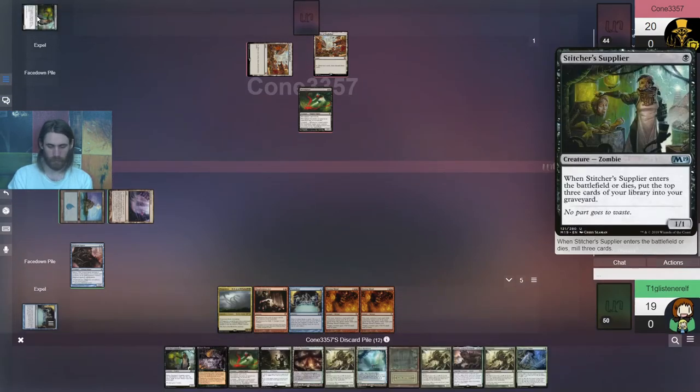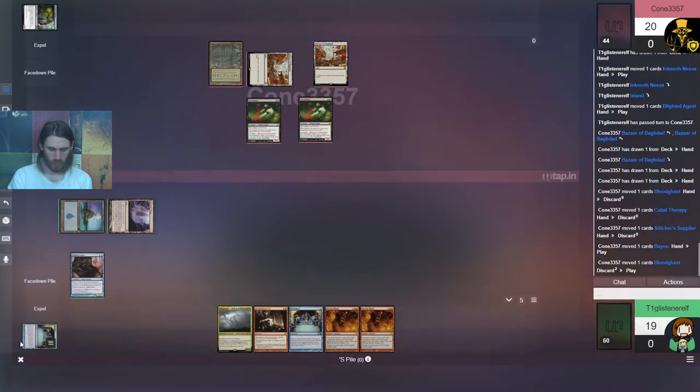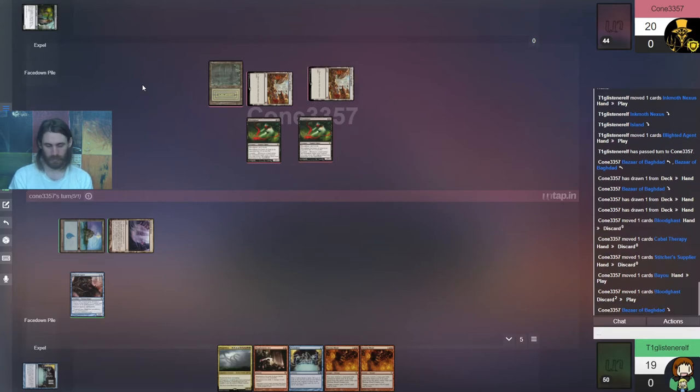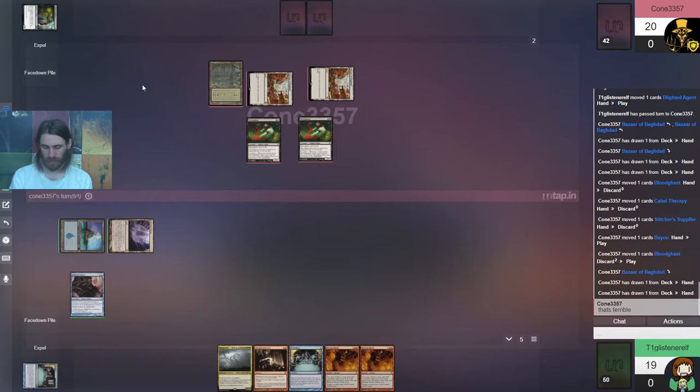Alright, what are we getting this time? Ooh, okay. Uh-oh. Don't do it. I'm so glad it doesn't have T1 Glistener Elf looking at your graveyard show up in chat. Don't you do it. I swear. Okay. If they name Progenitus, we're fine. We can still go off. That's terrible.